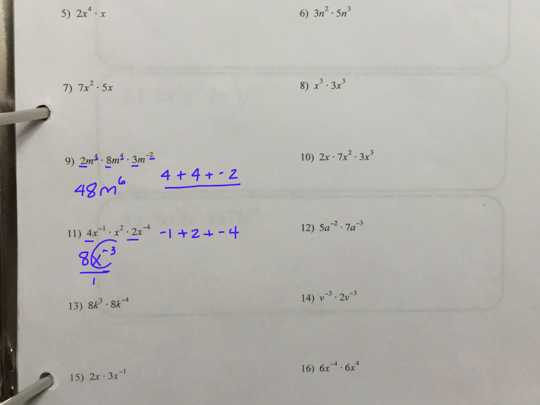I'm going to circle the part that's illegal. I'm going to put it in the basement until it can learn to be positive. X to the third. So if you get a negative answer, you need to just put the variable and the exponent into the basement. I need you to do the rest of the problems on this worksheet.